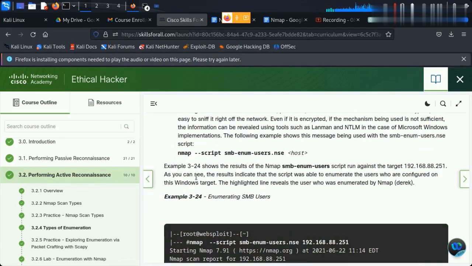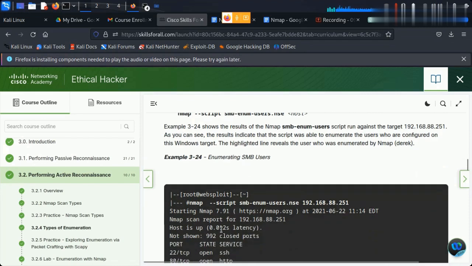Kuna hizi commands as you can see here. Command hapa ya script smb-enum-users, nasema hii hapa to run against hapa. So hii hapa inatumika kwa Windows target, kwa servers au ile target computer ambayo unaitarget wewe imekuwa configured na Windows system.